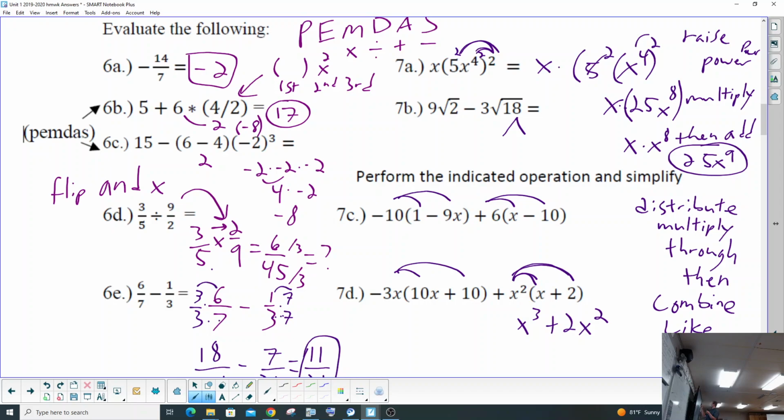So don't forget to split that into 9 times 2 is 18. Still bring down the square root, but then that splits off into the square root of 9 times the square root of 2. And the square root of 9 is just a 3, so that comes out, and it becomes a 3 that we multiply. So then we get 9 radical 2 minus 3 times 3 is 9. What's left? The radical 2. Oh, that's just 0. That's just silly. Okay, you finish that for algebra.